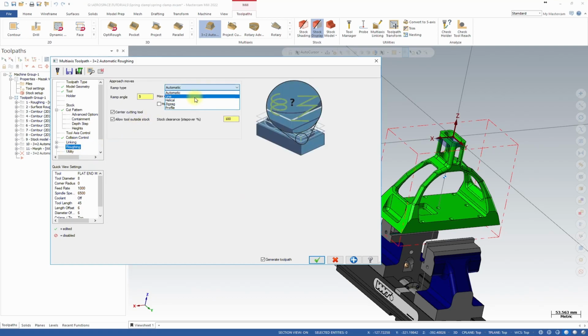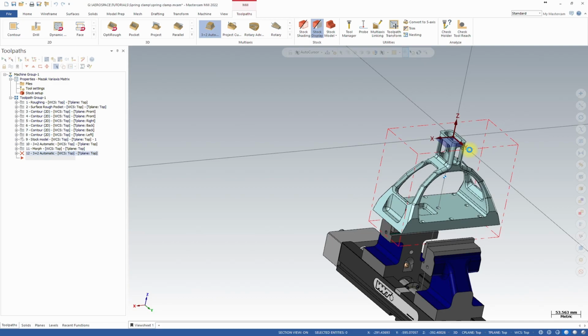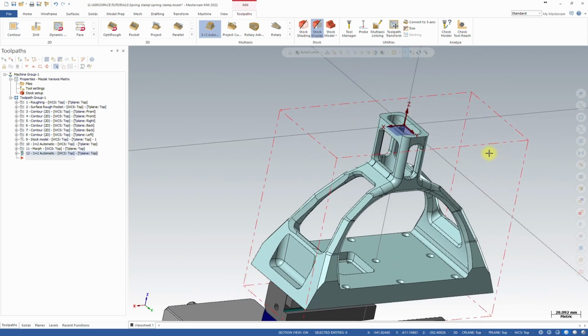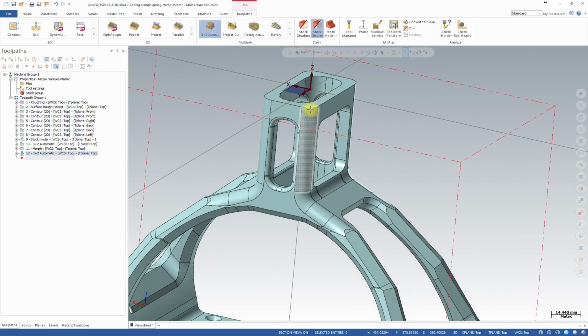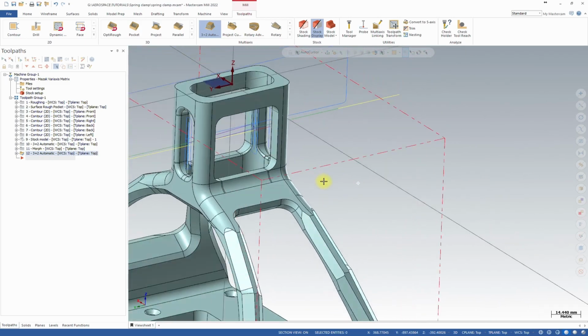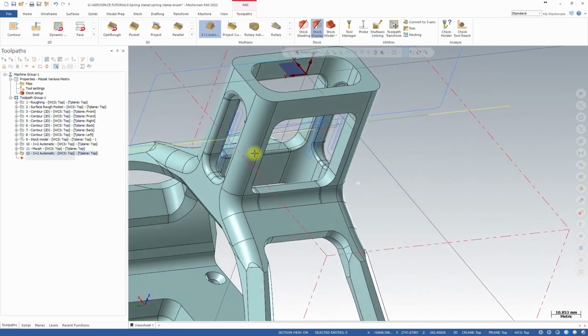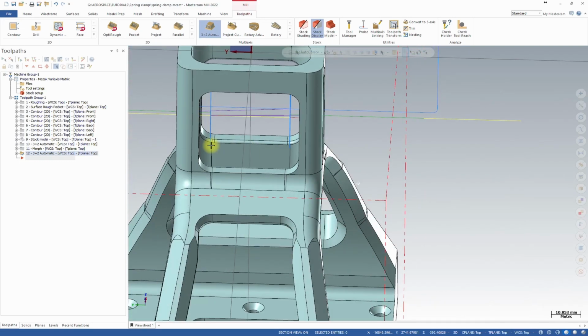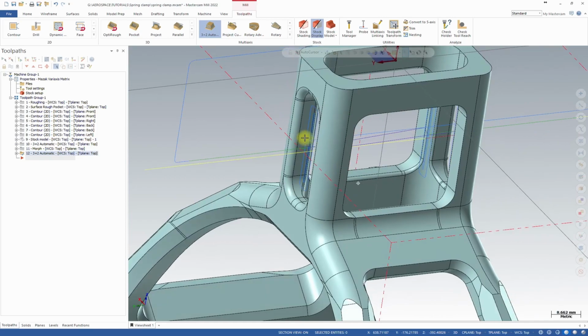Roughing, I'm going to do plunge 90 degree into the material, and let's have a look. Yep. Okay, so we've got our toolpath. And this is not too bad. Okay.